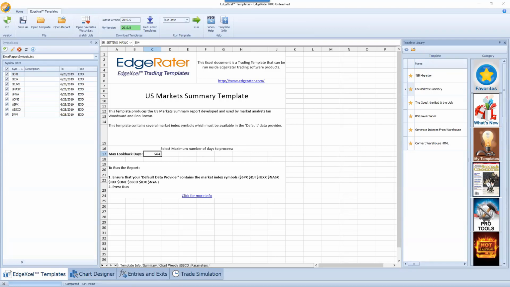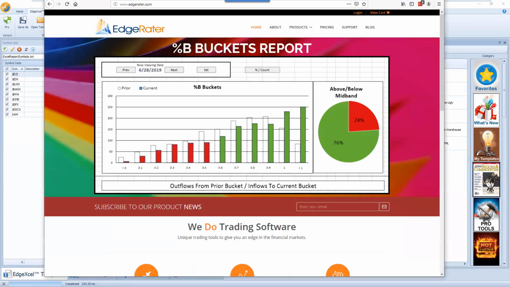And also the idea of putting the US market summary on the home page of the website, that is a thought. It just takes time to do a lot of these things, right? I'm already doing the processing of all the data every day, pushing that out, updating all the clients with that, and then I've added this extra step of running this report, taking the snapshot, and putting this on the website. The more that I do in that area, it just takes more and more time. So it's a thought, and it could be interesting. It just depends if there's a lot of interest for it.